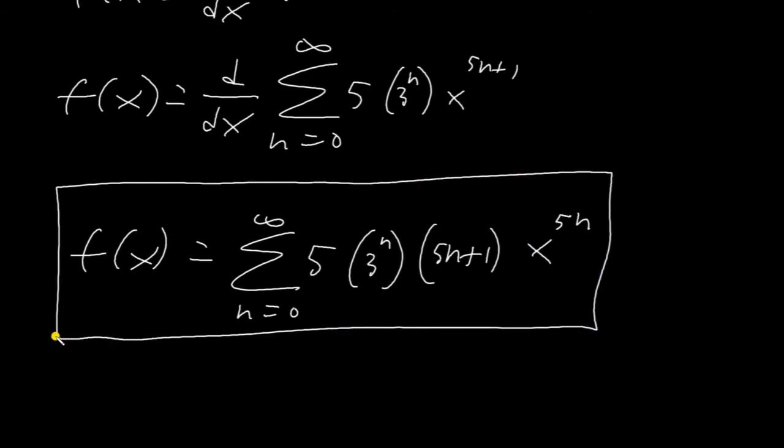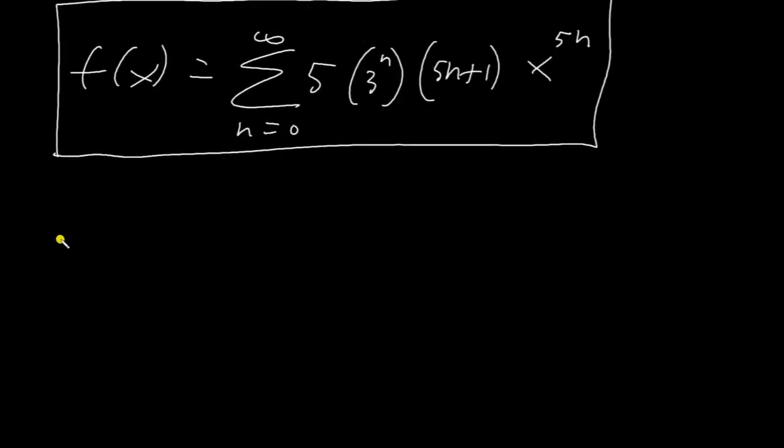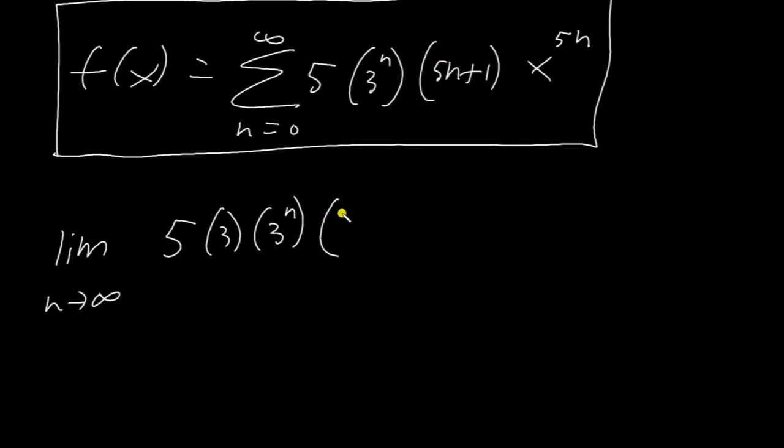So, okay, that's fine. So now for the interval of convergence, we're going to use the ratio test. So we'll take the limit as n approaches infinity, and we'll look at the n plus 1th term divided by the nth term. Okay, so the n plus 1th term will have 5. So if I plug in n plus 1 here, I can use my laws of exponents to say that's equal to 3 times 3 to the n. And then for 5n plus 1, if I plug in n plus 1 here, I'll distribute the 5, and that'll give me 5n plus 6.